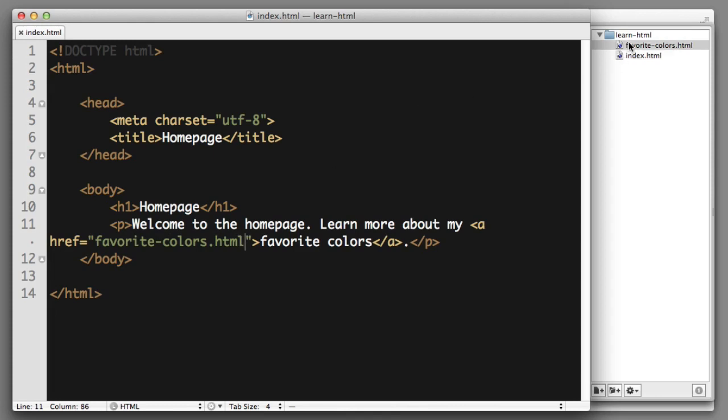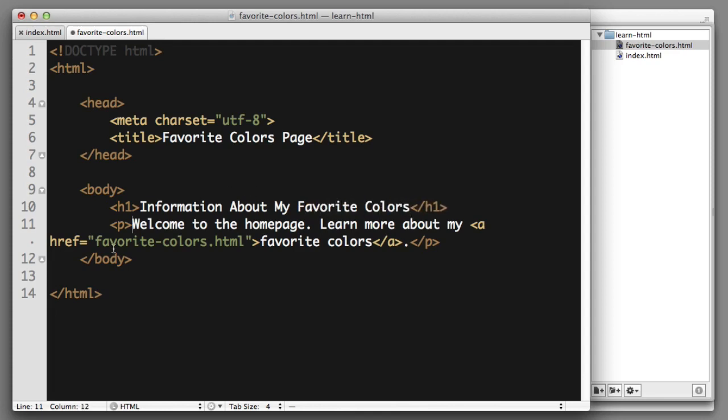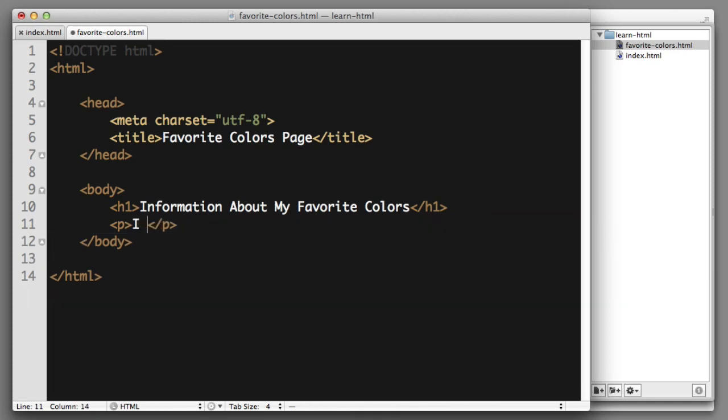So now if we open up this duplicate copy named favoritecolors.html, we can just change the title to favorite colors page. Information about my favorite colors. Let's also adjust this paragraph text to read, I prefer cool colors.